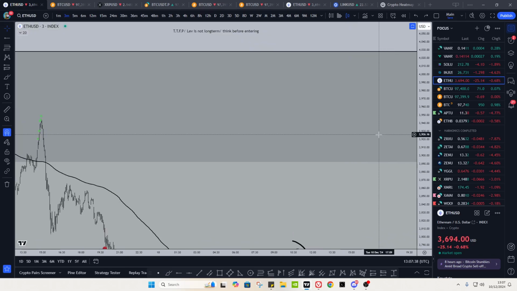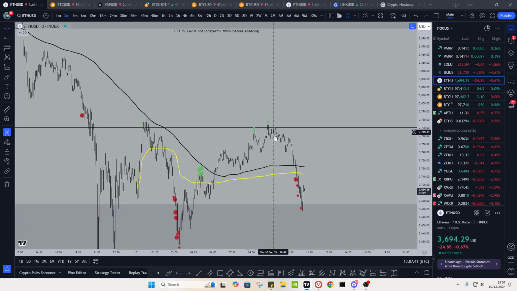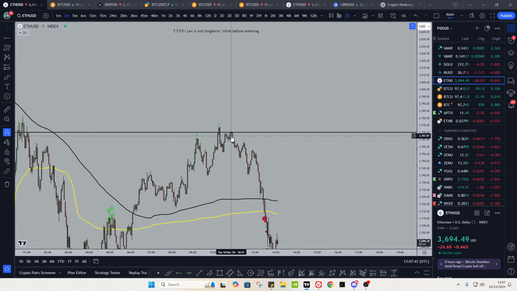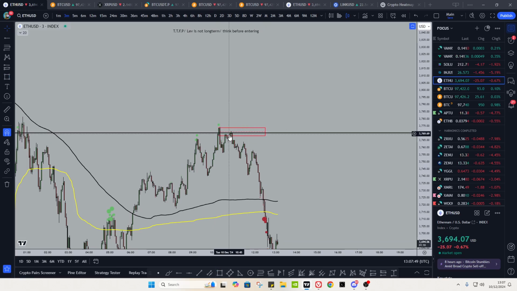Because what you're saying is now, if you take a short here, right, you take a short down over here, your invalidation is clear. You reclaim this line, you cut. Very, very simple. You reclaim this line, you reclaim this 3-minute order block, you cut, right? But look, you hit the mid, you reject it for now. Your risk to reward is much cleaner to the downside. So then your thesis is going to be to the downside, not to the upside, right? And then again, if you get above this, you've hardly lost anything.